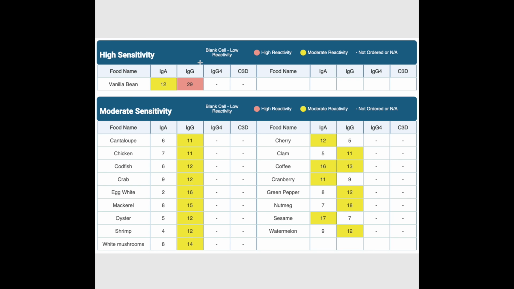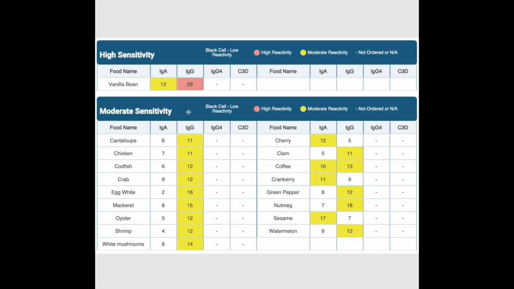Now this first page is a summaries page where they give you these numbers so you can scale the sensitivity, and it also categorizes it by high sensitivity or moderate sensitivity. And in either case, you're going to want to remove these foods for a period of 3 to 6 months, so that your body has time to heal, your gut can begin to reclaim itself, and then we begin to reintroduce these foods very methodically and in a process so we can gauge whether or not you're having a sensitivity to it any longer.